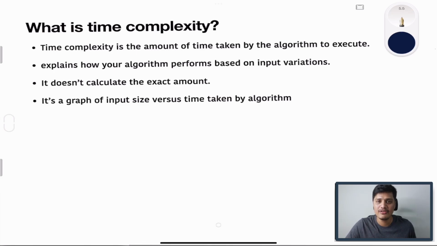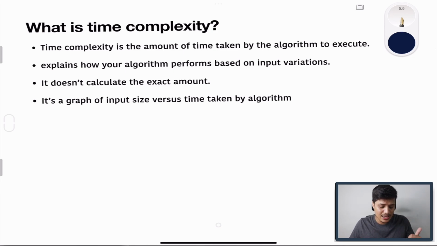Hi guys, welcome to the very first module, that is time and space complexity analysis. As the name suggests, in the next couple of videos we will try to understand what exactly time and space complexities are, and what the different steps are that we need to follow for calculating the time and space complexities of the different functionalities that we will be implementing in our data structure implementations.